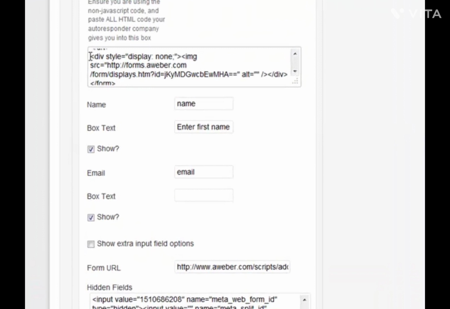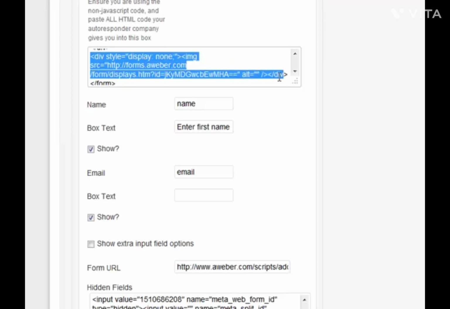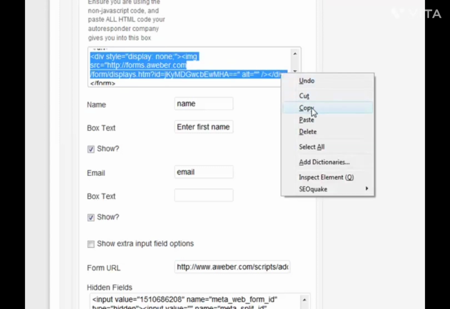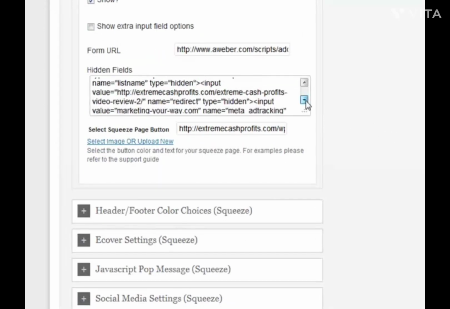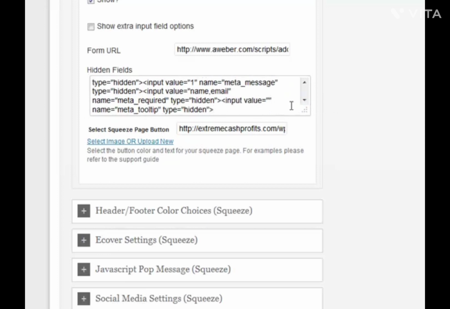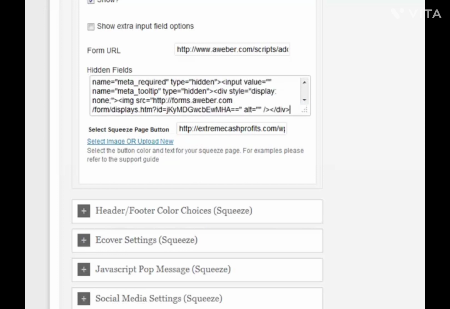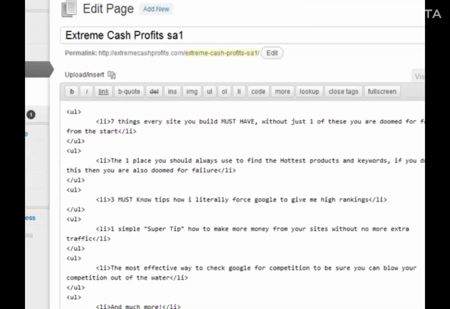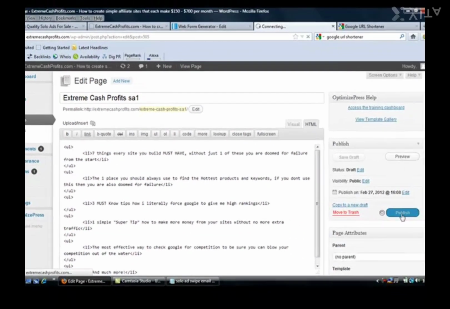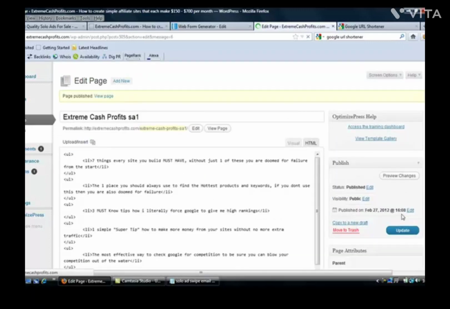And what you need to do, every time you set up a new form, this is vital, because otherwise it won't track your stats, and that's obviously no good. And all you do is come down here, look, in the hidden fields, make sure you scroll all the way down. If you don't, that's not going to work. And then paste that code in there like that, and that's done. That is it. So we come up here and then we go to publish. That's as easy as that, and that's a brand new cloned squeeze page set up. It's obviously not the end of the process. There's a couple more things you need to do.